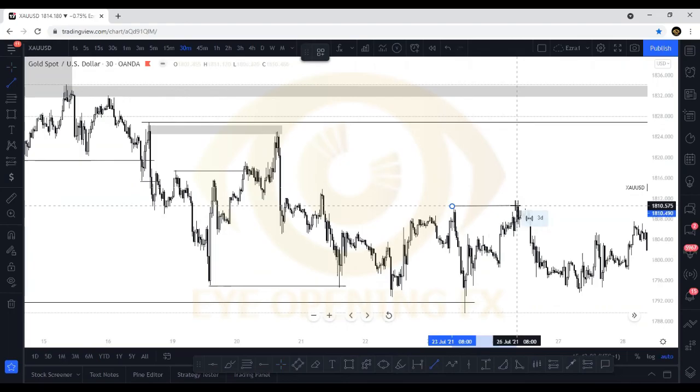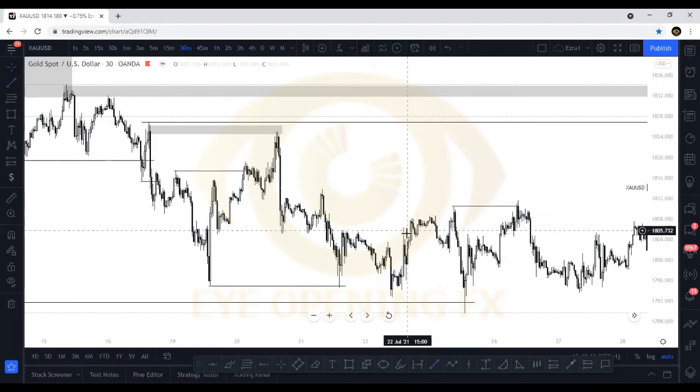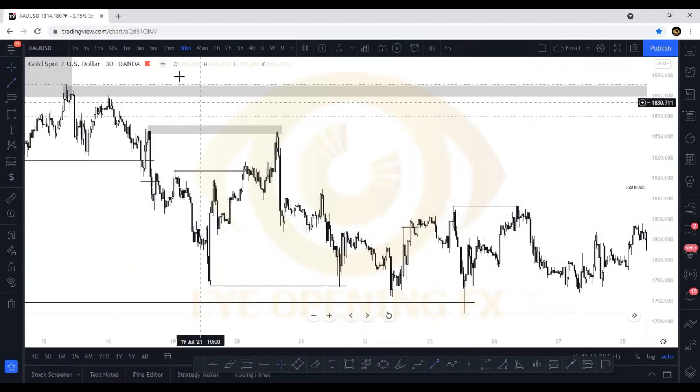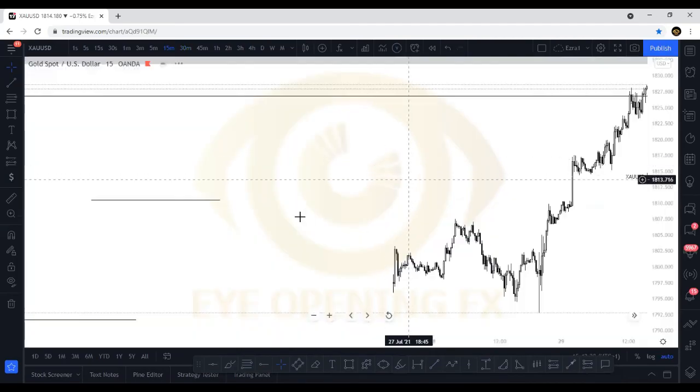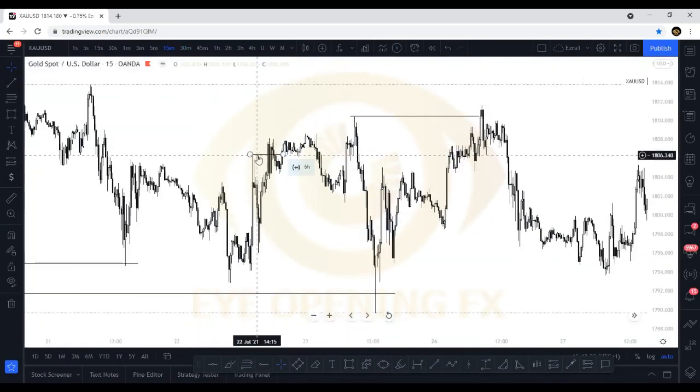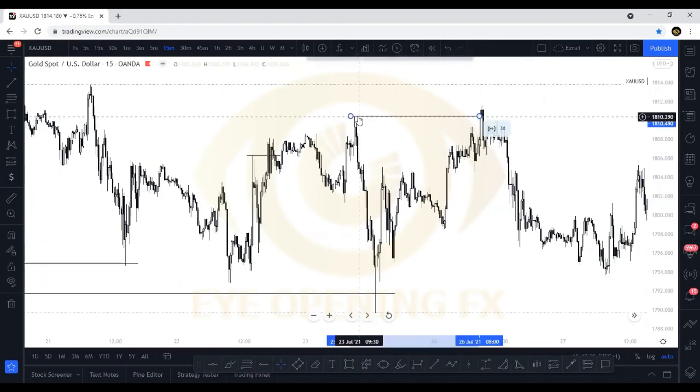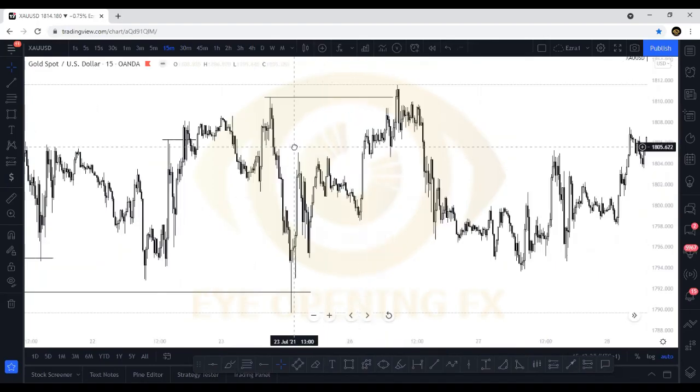You know why? It is after this minor BMS that we had here, after this little BMS of this high. Let's use M15. After this minor BMS that you had here, this is that first one that is a liquidity hunt. So it creates a high, a low, a high, a lower low to induce liquidity on this downside before creating a higher high. That means it hunted this very high.